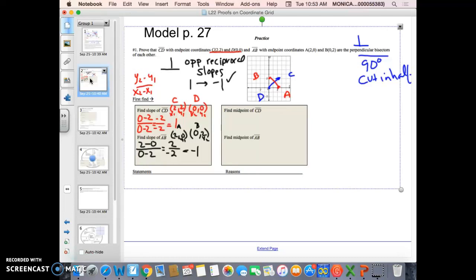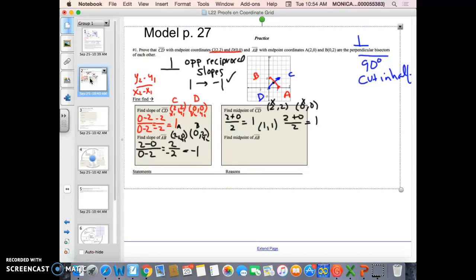All right, so the next thing we have to check is the midpoint. So the midpoint of C, again the points are 2, 2 and 0, 0. So x plus x, 2 plus 0 divided by 2 is 1. And over here, 2 plus 0 divided by 2 is 1. So the coordinate should be at 1, 1, which is right. I think I drew my red line a little wrong. Of course, you read it as a coordinate point.